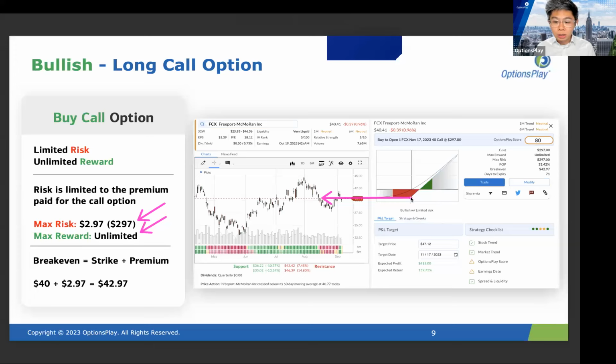So if the stock really takes off, the higher it goes, the more money I can make because I have a fixed cost to be able to buy the stock. If I can buy it at $40 and the stock is trading at $50 by November, I make a profit on the difference between those two numbers minus what I've paid for the options contract. But if it's trading at $100, I still only have to pay $40 for the shares because I'm locked into that price from my contract.